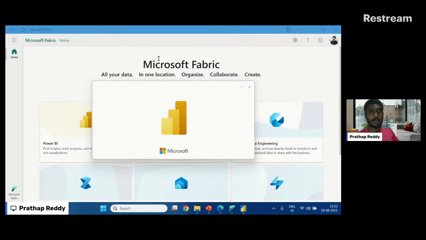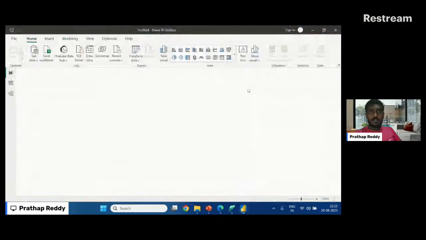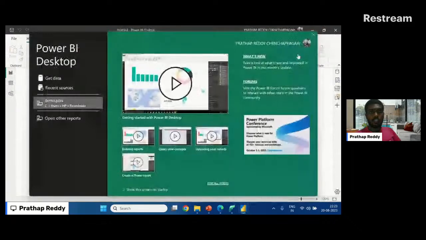It will take some time to open the report builder desktop. We just go through the credentials that you have already given to Microsoft Power BI.